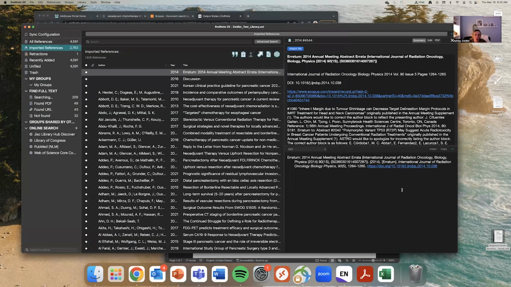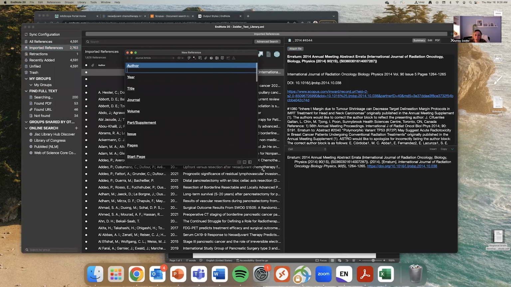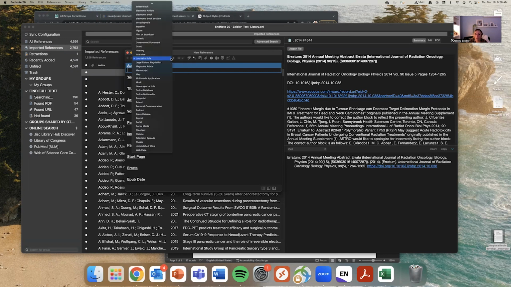All right, so let's pop back over to our EndNote library. So you may also be interested in, maybe you needed to add a website to your library and you need to do that manually. You can do that directly from EndNote. So you'll see this little button here. It looks like a clipboard with a plus sign. That is going to be the new reference link, and it might be hard to see again, so I'll just talk you through it. This little pop-up window will show up and it automatically goes to journal article.